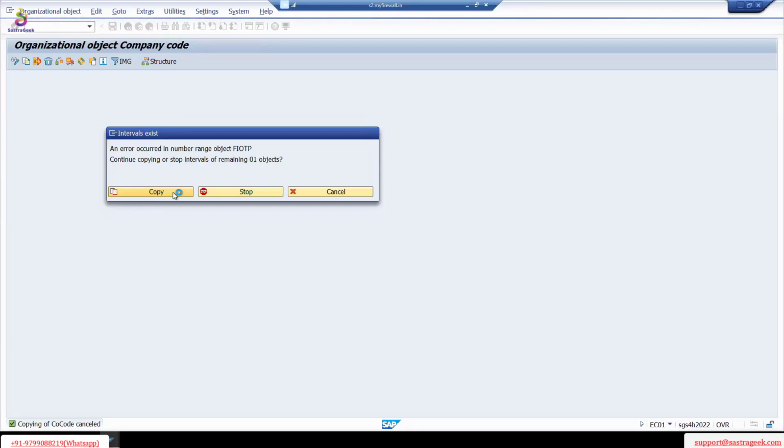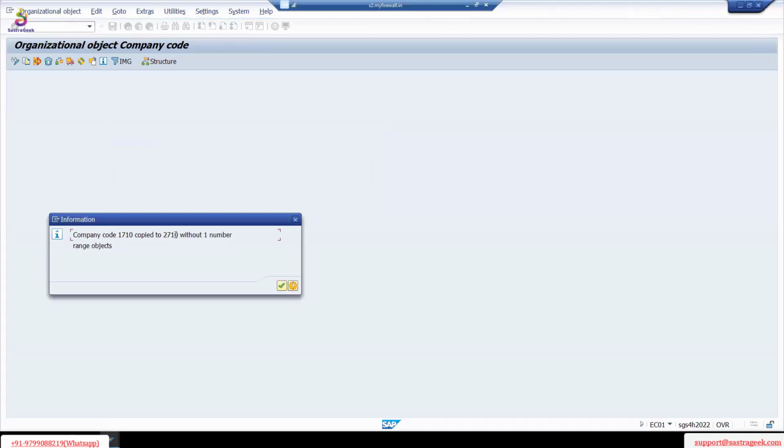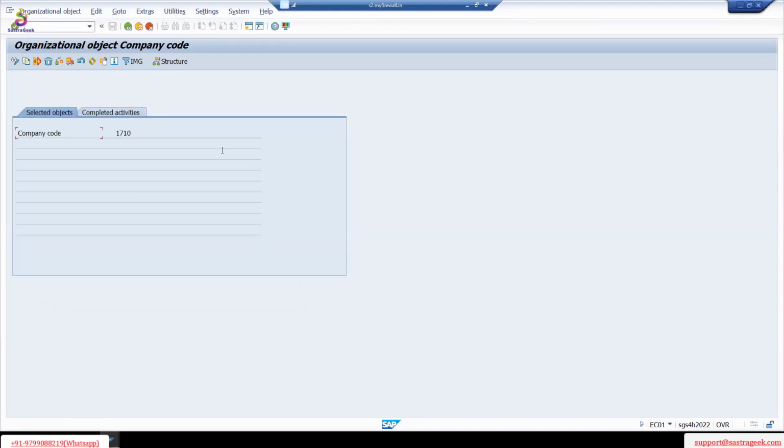Sir, in the meantime, I have one question. Yeah. In a greenfield or any implementation project, are we copying from the best practices, or is this different? Anywhere you copy that, okay? Nobody will start from scratch. Don't worry, one number range is fine. I can fix it. See, the more problems come, the more we will learn. I'm happy, the more errors come, the more we can learn many things.